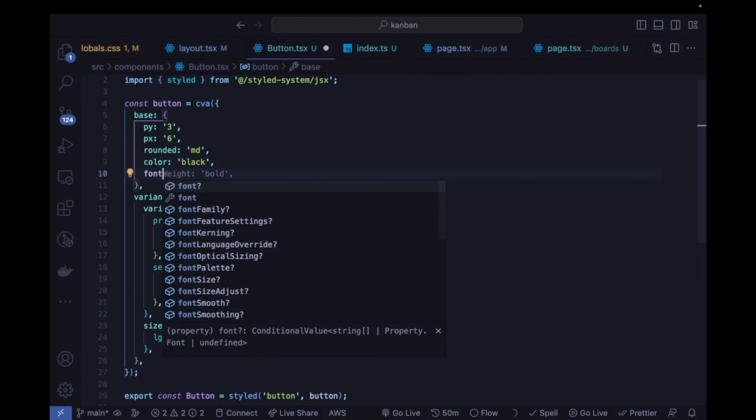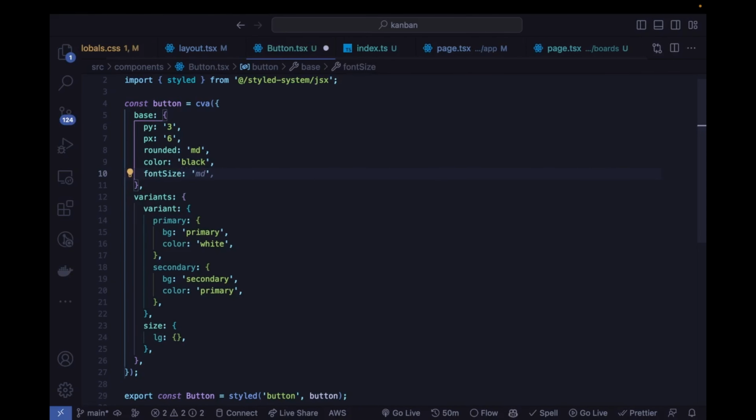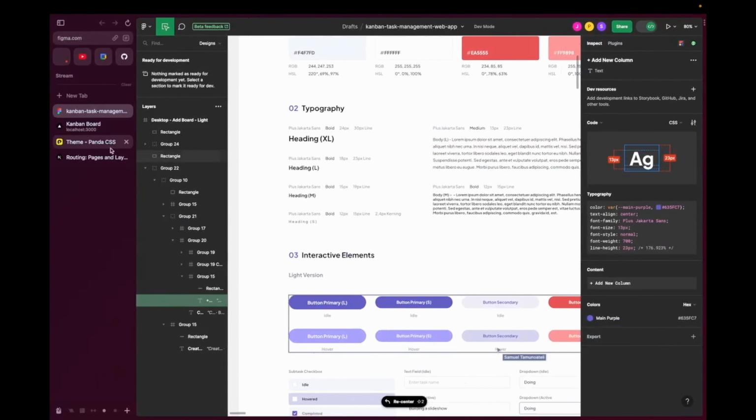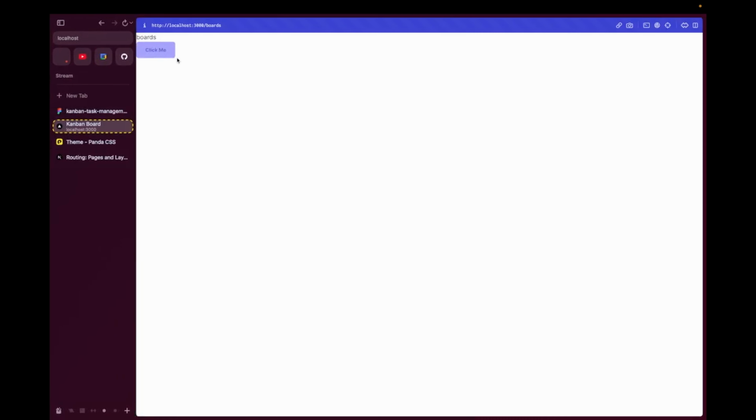So font size going to BL, and then font weight bold, I think it's bold at 700.